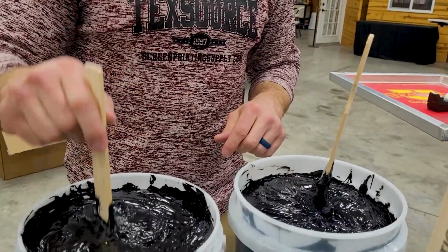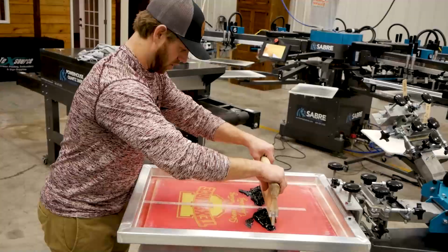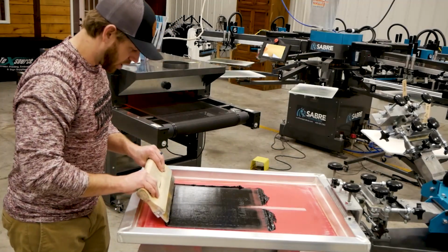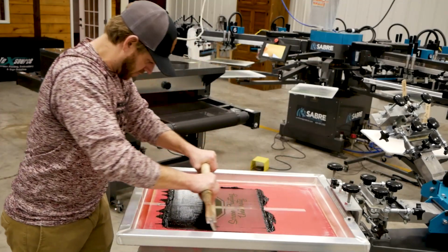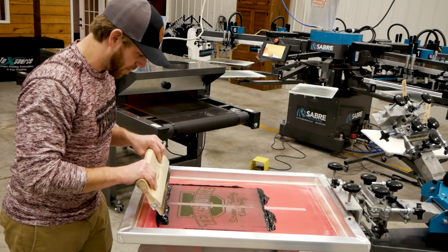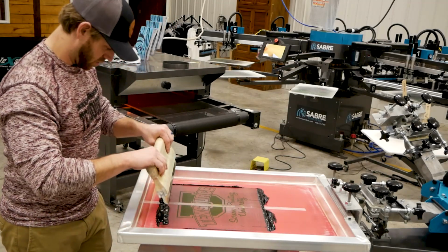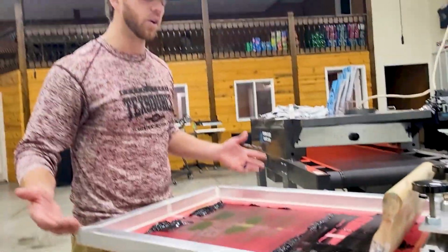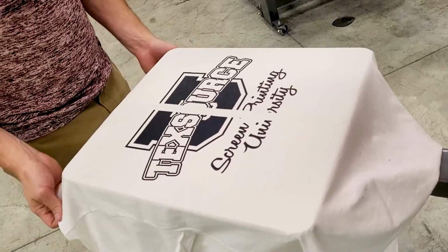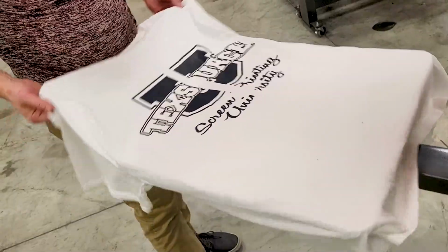So we try and test print weekly on certain items. Like we just did today was black ink. Black ink's standard. It's the simplest ink out there, but we still do test prints on black ink. Problems with certain black inks, you have some that are too shiny, some that are too matte, some that are too dull. So today we did some test prints on the black inks. Usually we're test printing white inks or certain sprays, a wide variety of things. But here at Texsource, we really enjoy testing certain products because it helps us better help you.